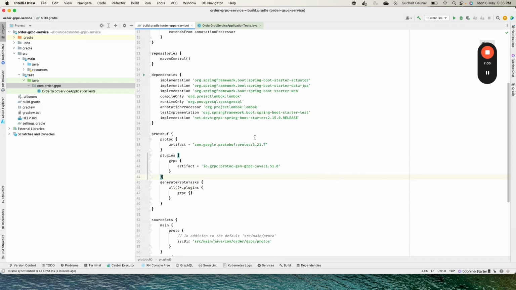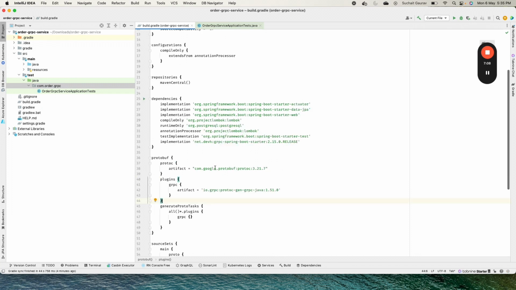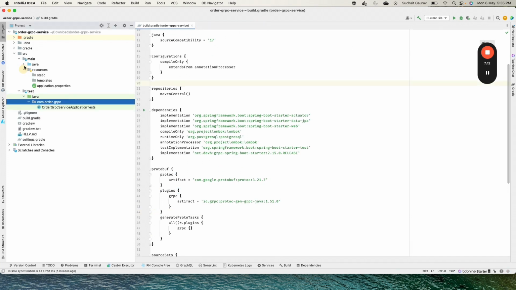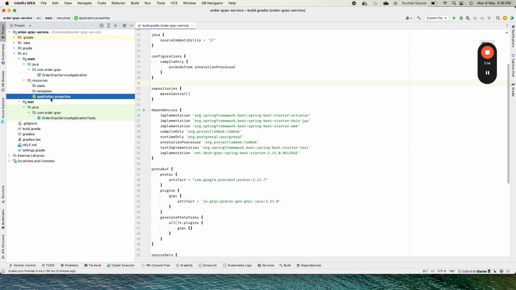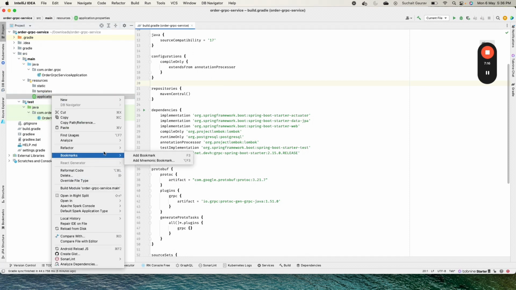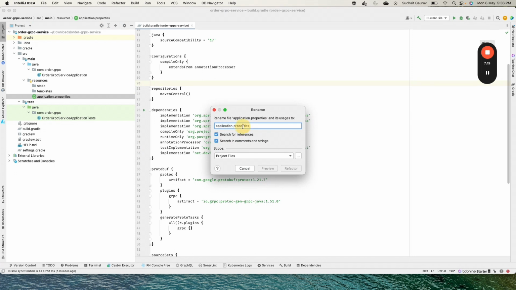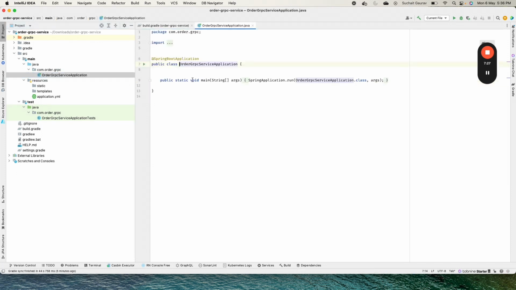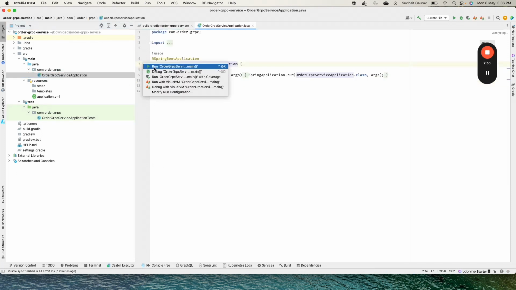And then I already have the other dependencies. I'll convert this to application.yml, since I personally prefer yml. Then I'll go to grpc.